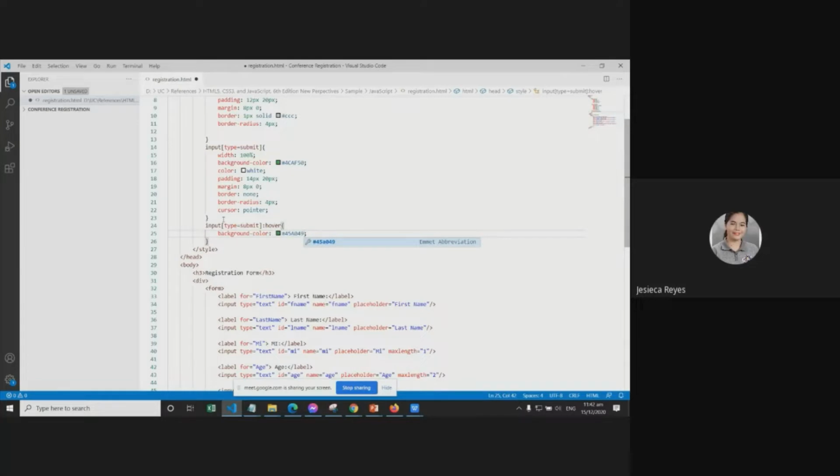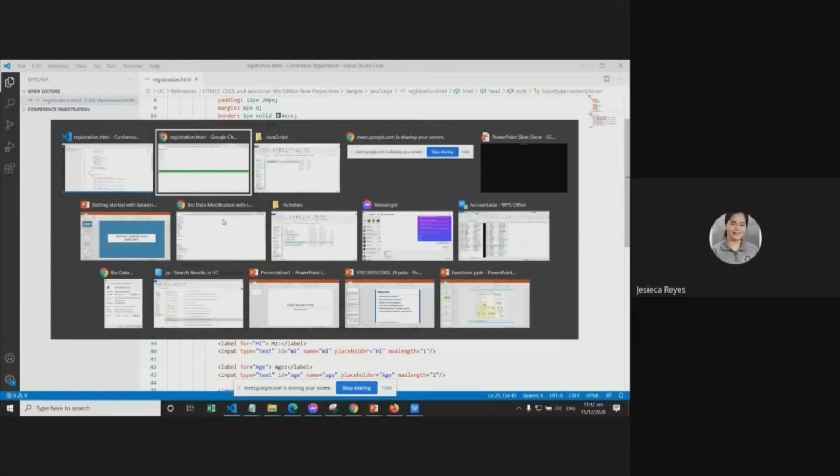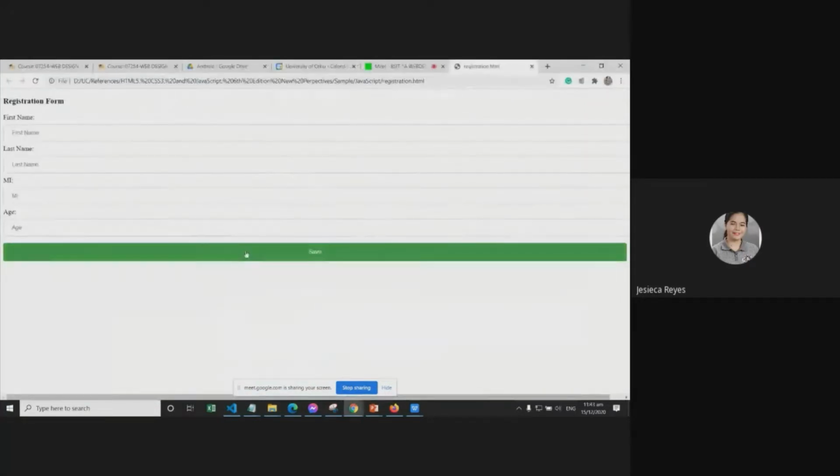Okay. So when we hover, there is a slight difference.